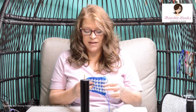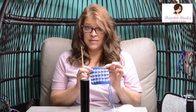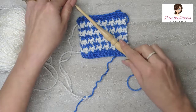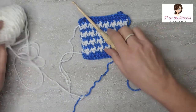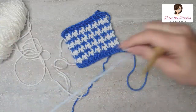Today we're going to do a really easy stitch. It's houndstooth. It's very classic. Everybody's seen what this is before, and everybody knows that I love my Suzette stitch. This is almost exactly the same thing, almost as easy. All you have to do is pick up two colors that you like and get the hook that is recommended, and you're ready to go. This is super easy. This will only take a few minutes for you to get the hang of it, and it'll be great. And this is such a classic stitch.